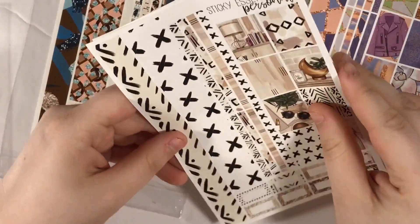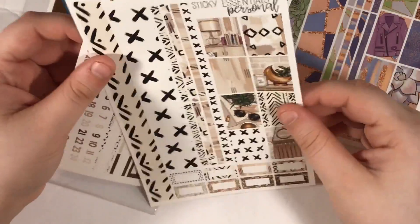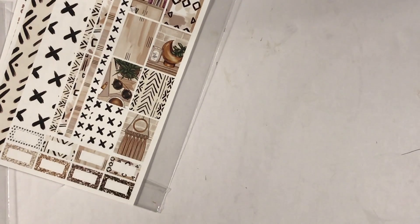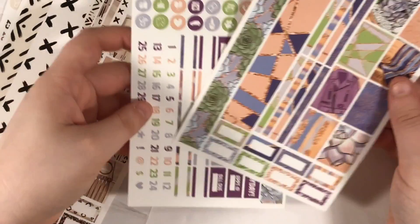This is the Caffeine Queen coffee one. I don't remember the exact names but I used this same clip art — she did it in a very different way and I liked it; she muted the colors a lot. Then lastly I wasn't sure how I felt about this one, but the colors really spoke to me so I decided to go for it — I'll probably just ditch some of the full boxes. I love succulents, and oh god, this is so pretty. The colors are just giving me life. So those are the three monthly personal kits I got — I'm so excited to finally have something to do some rewind monthly planning.